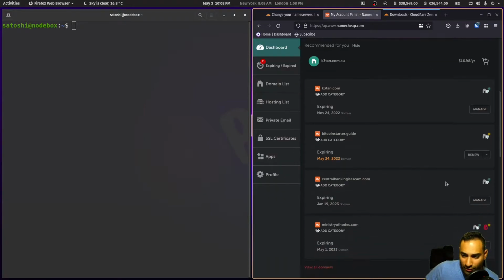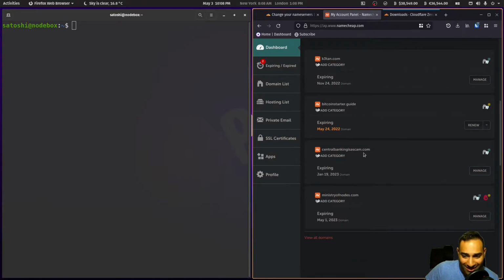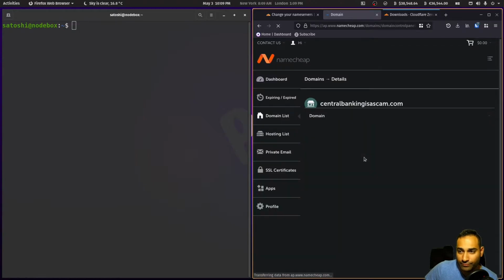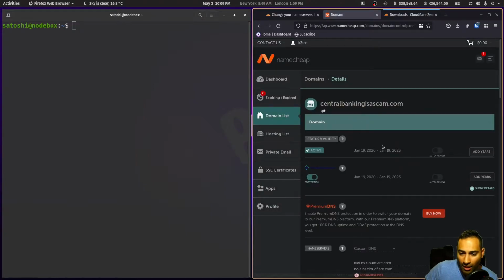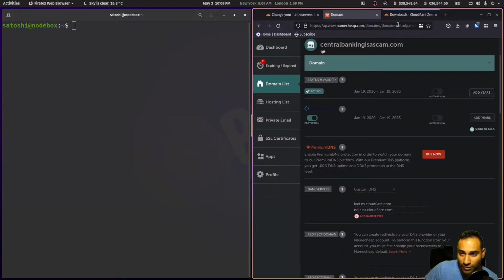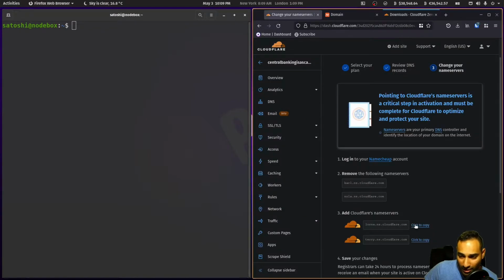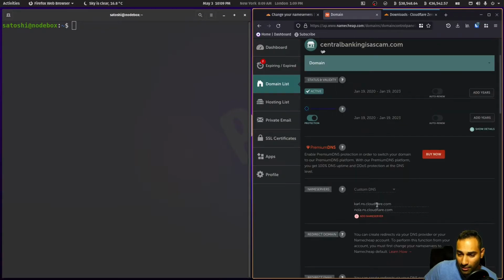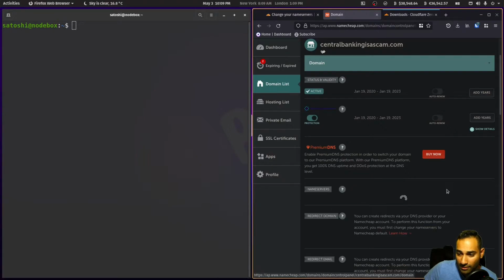Okay, so I'm just going to go to one of my domains here, centralbankingisascam.com. I'm going to hit the manage button. And I'm going to change those domain name servers from this to what it asked me to do. So I'm going to copy that, paste it through, copy that, and paste it through, and hit the tick button.